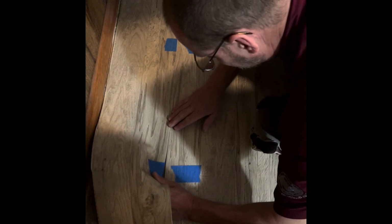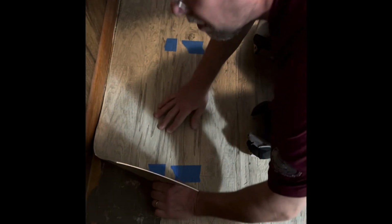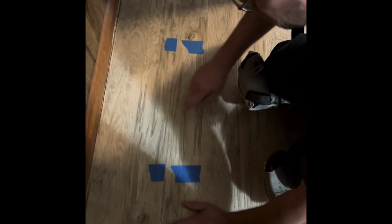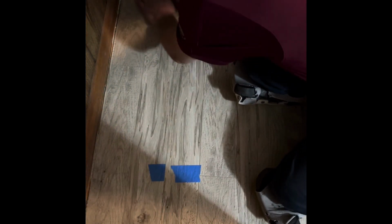Double cut all of my seams in vinyl. I never try to straight edge and butt up. I always double cut. Whenever I do it, especially on a wood grain vinyl just like this, because the wood grain grout lines are so skinny, I will always go just a little bit beside one grout line, take the other one off, and have a little bit of extra vinyl on that side.